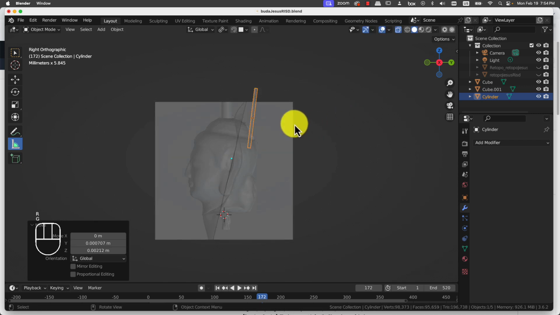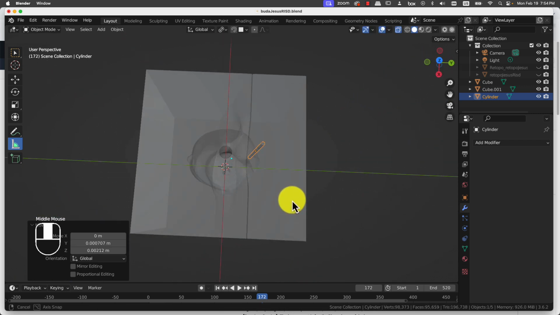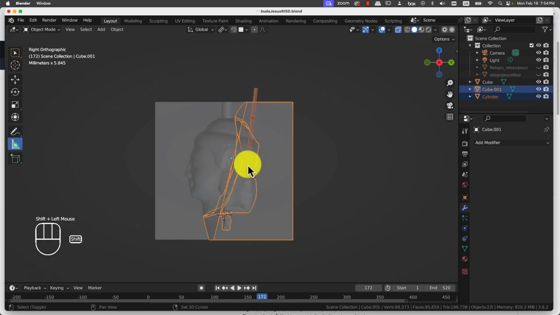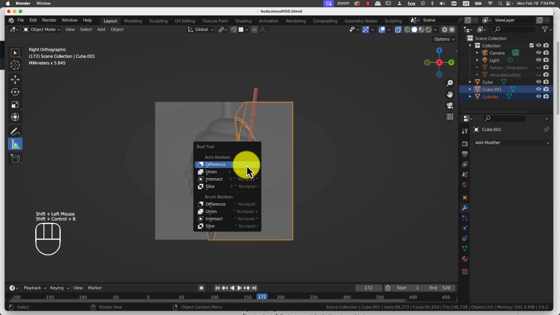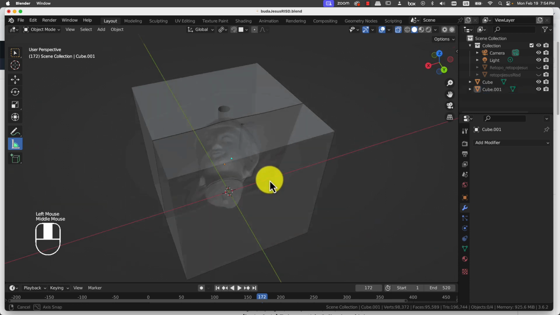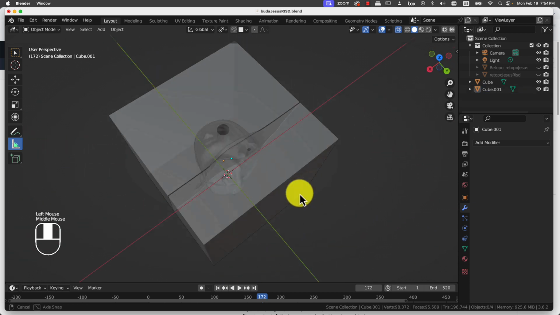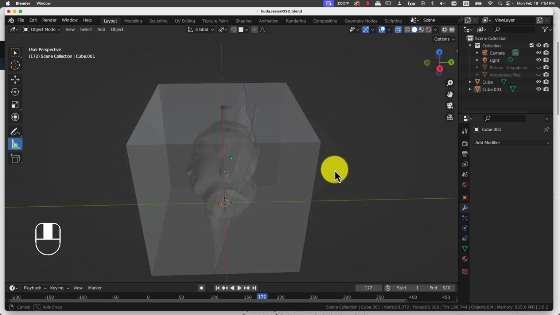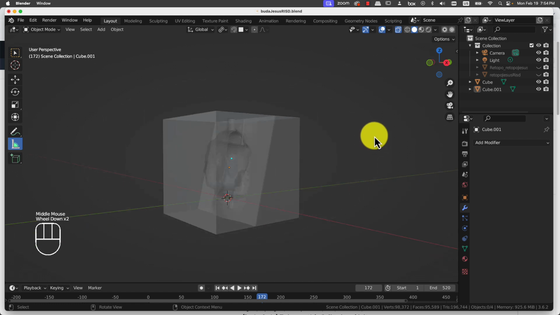So that will be a bend. I will try not to add bends to the face, because that would be kind of cruel. So shift, difference, and good. It should work. So that's how you use booleans.